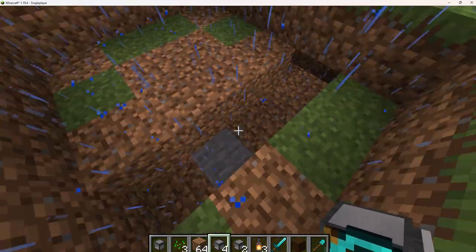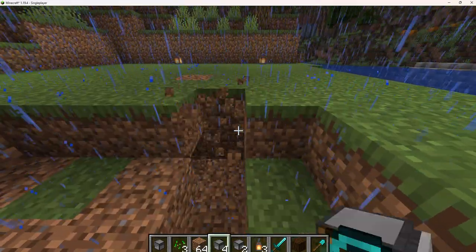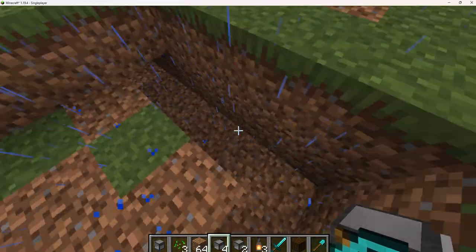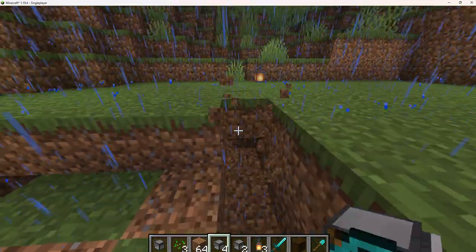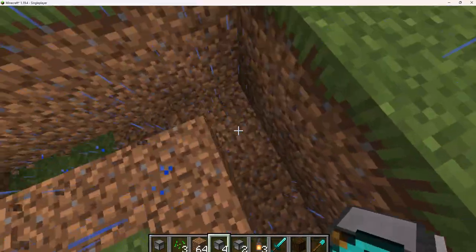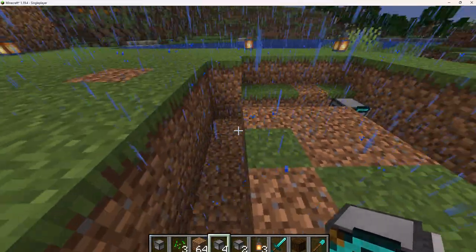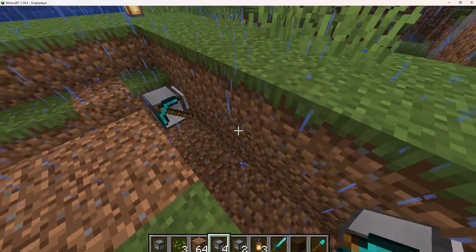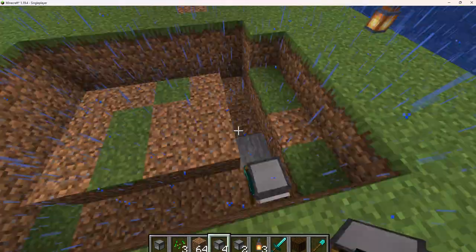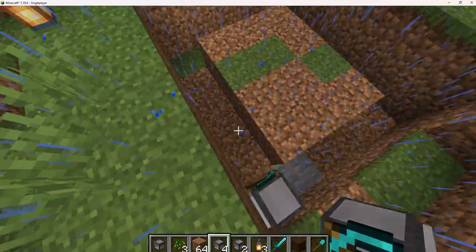So 1, 2, 3, 4, 5. All right. Then 1, 2, 3, 4, 5, 6, and then 5. So then we created an adjustable length and width moat that goes along this way.